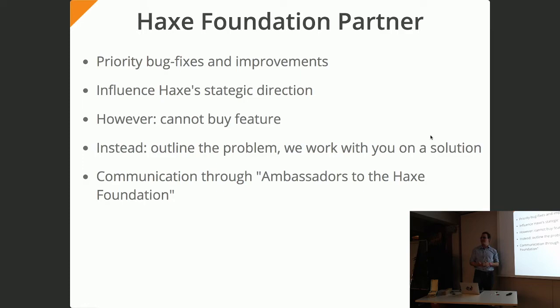Dan, who has been with us in the Haxe Foundation Slack for years now, since before he joined you. He's even on the website, isn't he? He's on the website as well. He's like an official person. So I like to view these people as kind of the ambassadors, because they get the information from you and bring it to us, and then we communicate that way.